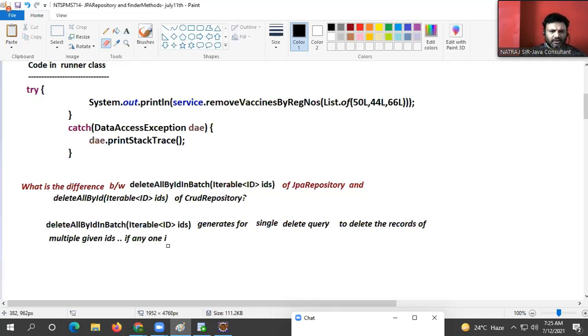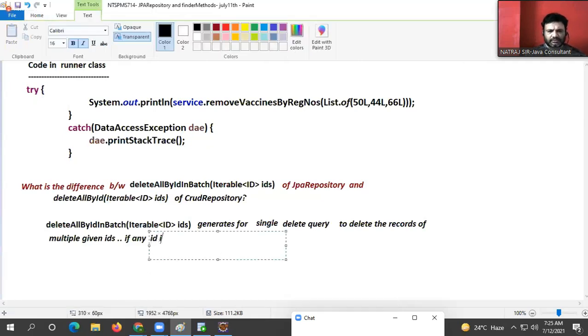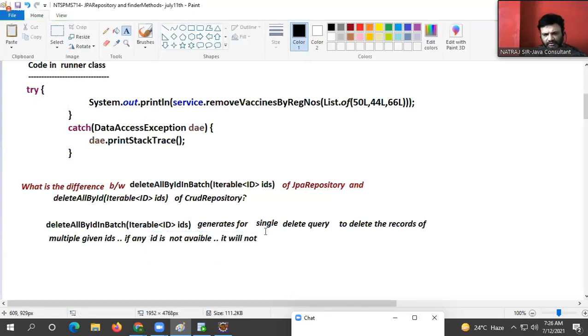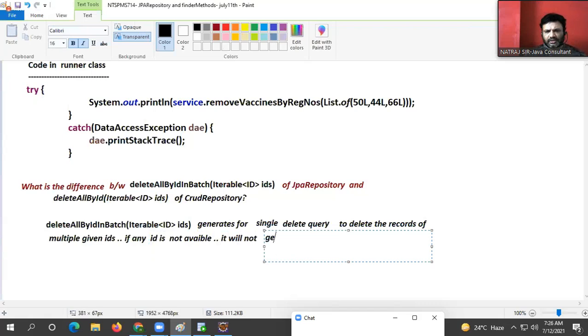If any ID is not available, it will not generate any exception.